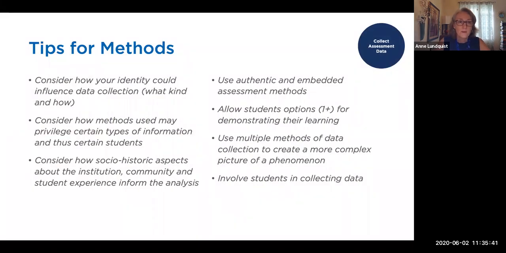So a few tips here for methods, as Gavin and I mentioned at the outset: always think about power, positionality, and identity when you are the person conducting the assessment project. Consider how the methods might privilege certain types of information and therefore certain students. Think about the socio-historic aspects of the institution, the community, and the student experience, and how that's going to inform the analysis. Think about using authentic and embedded methods, like the talking circle, conversation circle, and portfolios.